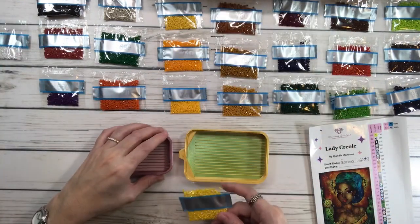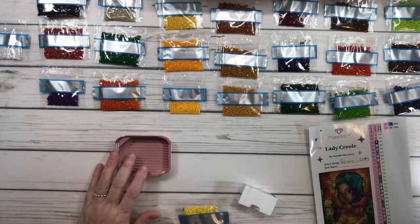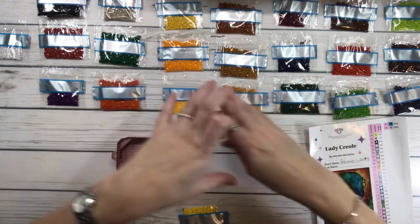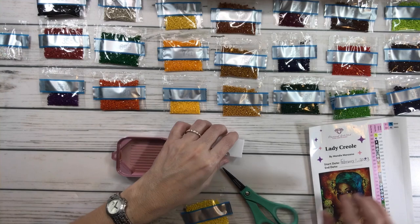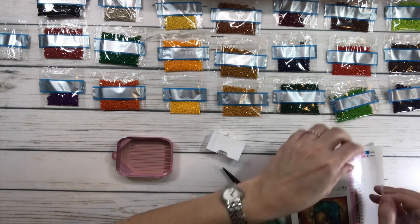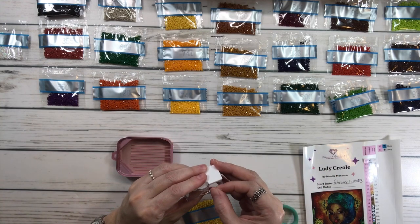So let's start with the first one. And the first one is going to be NAD. Hopefully I won't do what I did last time — you remember what I did with the kitting up for Talisman? I was talking too much and I sort of mixed colors. Hopefully I won't do that, but it happens sometimes. All right, so the first one is 130 — 130 is an AB, a yellow AB.